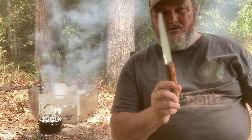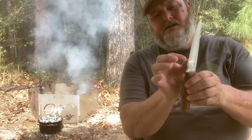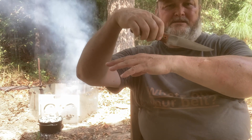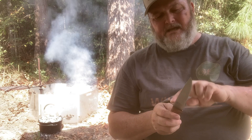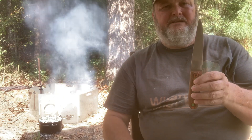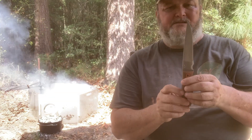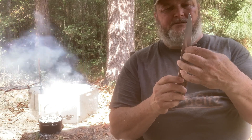I think we're getting very close. You guys tell me what your thoughts are. I do think that I may expand this out just a little bit more so when you're slicing, your hand is elevated a little bit more. I may do that — I don't know yet. I want to try it out a little bit longer. But if I do that, I may thin this down so I can still get that flex, because if you widen this part, more steel means less flex. So I need to keep that width and just move it down a little bit to make the triangle there.